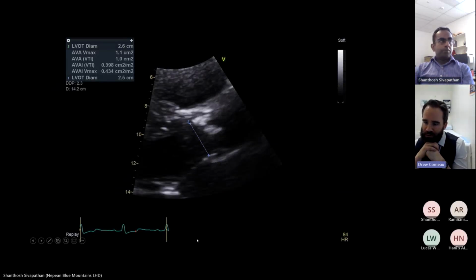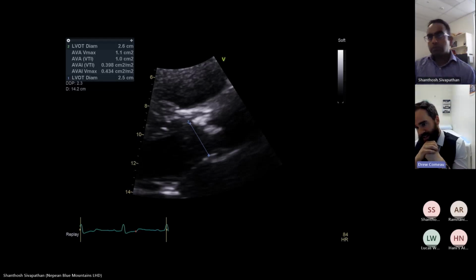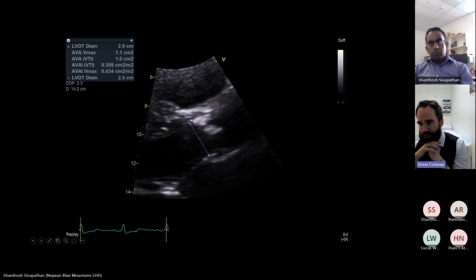Okay. This is an LVOT measurement. Do you want me to keep going? Yeah, absolutely. Yep, LVOT diameter measurement. I acknowledge that this can sometimes be a very tricky evaluation in a lot of patients to get that perpendicular measurement, and it is a bit oblique on this particular view. I'd look at the cine loop and make sure I was measuring at the insertion of the cusps. You wouldn't include the calcification in the measurement, to get the true LVOT diameter.